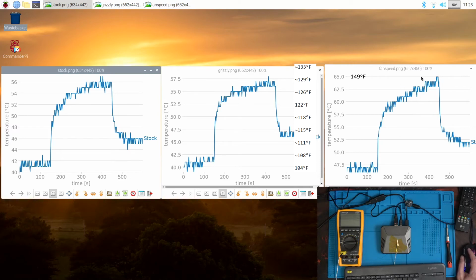So is it worthwhile getting the Grizzly? I'm not 100% sure that it is. For something as small as this, with a heatsink like this, maybe the Grizzly stuff comes in an awful lot better when you've got heat pipes and bigger fans to play around with, say on a graphics card that you put inside your PC. I'm not saying it's a rubbish product, because I doubt that it's that. I just think there's a certain limitation when it comes to the physics and the thermodynamics of this sort of stuff.